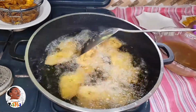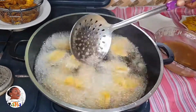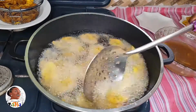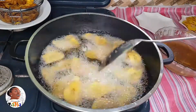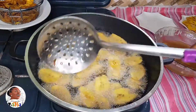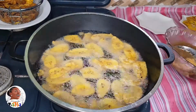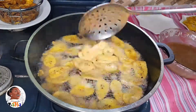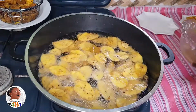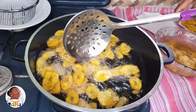So see how beautiful this looks. I just used my perforated ladle, because that's going to help drain off most of the water. Then when I put it in quickly, I try to separate those which have clumped together. Those that are forming together, I just try to separate quickly before they overcook.